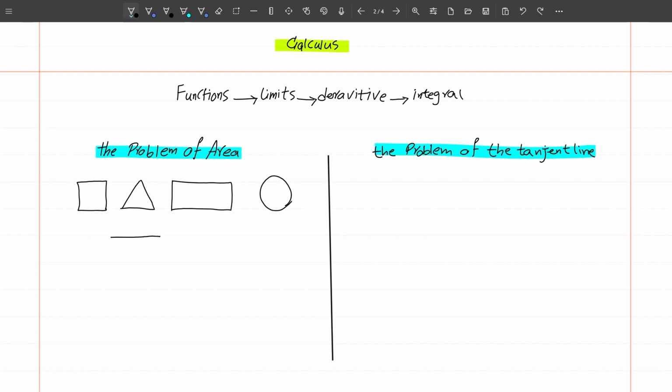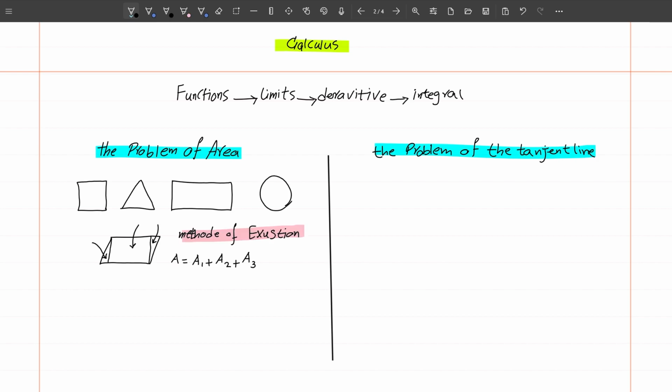For example, if we had a polygon like so, we can find its area by dividing this shape into the basic shapes that we know the area of. This is a triangle, and this one is also a triangle, and this one here is a rectangle. So the area of the full shape, if it were to be A, is going to be A1, the area of the first triangle, plus A2, the area of the rectangle, plus A3, the area of the second triangle. This method is known as the method of exhaustion.